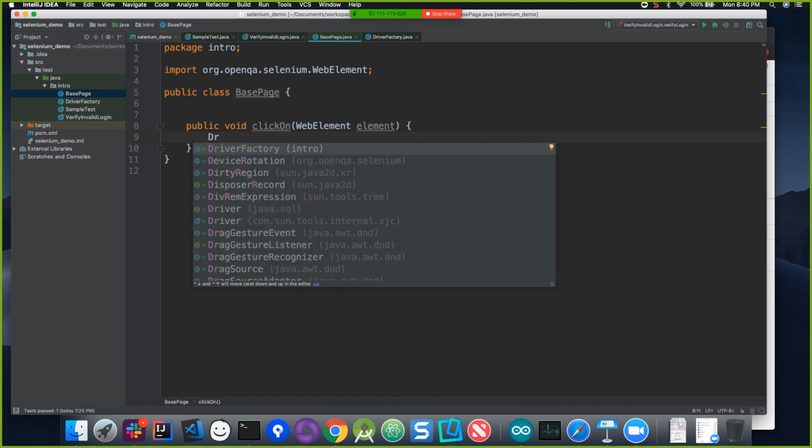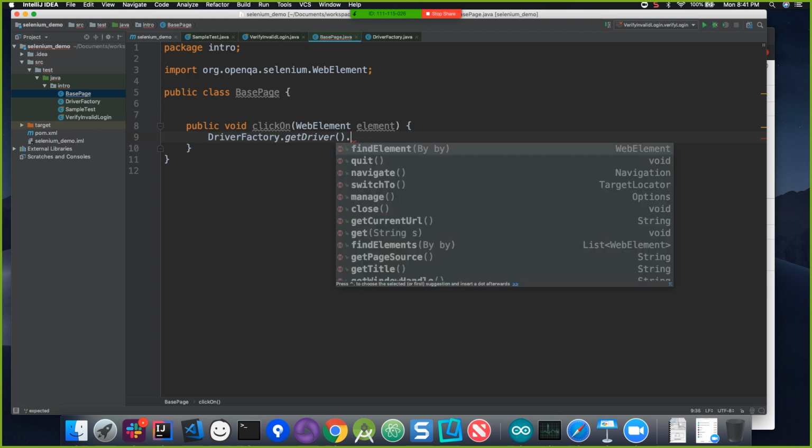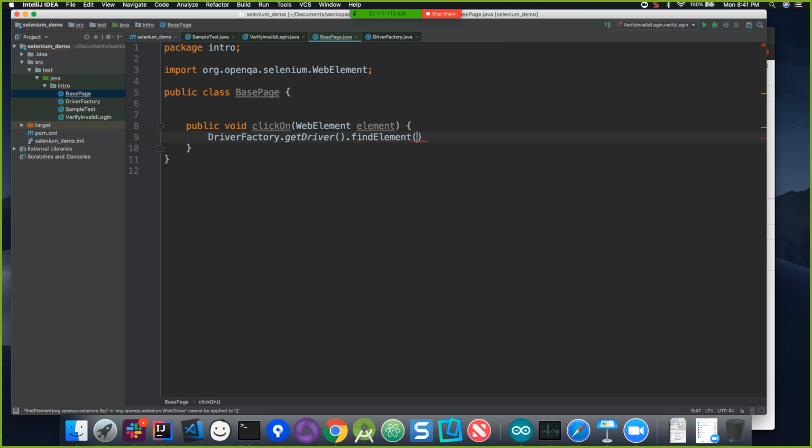And then we could say driver factory dot get driver dot find element, and then so let's assume we do this right now for that sake, right?